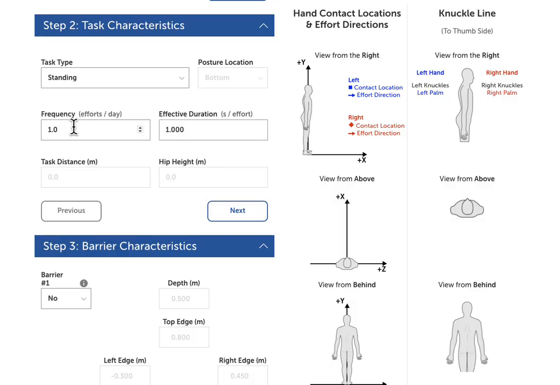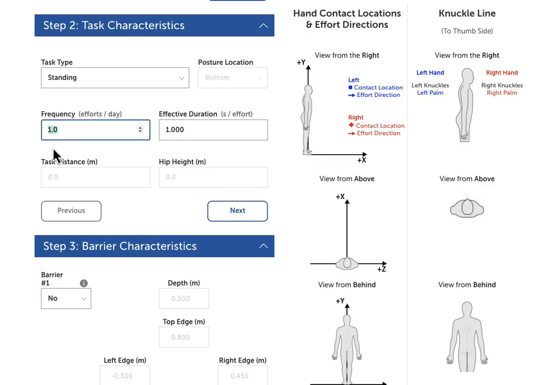So the frequency is done in efforts per day. Be careful that you don't put in efforts per minute. We're looking at things averaged across a whole day. So it doesn't matter if you did 50 lifts in the first 10 minutes and then did nothing the rest of the day, or if you spread that out over the day. Of course, it does matter, but all of the tools are insensitive to that. We don't really have a great way to account for the timing, at least not within Works right now. And you won't find that in any other tools as well.